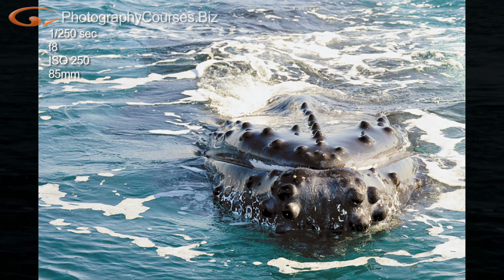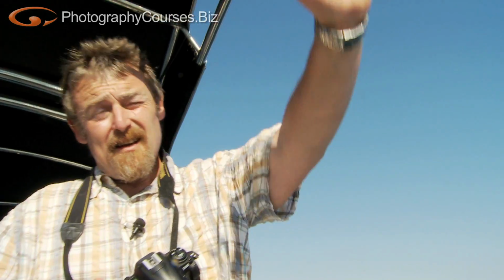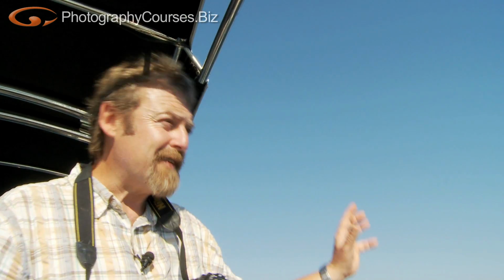What an amazing experience and sight. If we could have something like this going on tonight when the sun is no more than an hour above the horizon, so you'd have lovely warm red glowing sidelight coming across the water, that would be absolutely phenomenal. But for now I think I'm just going to sit and enjoy the experience because it's astonishing.